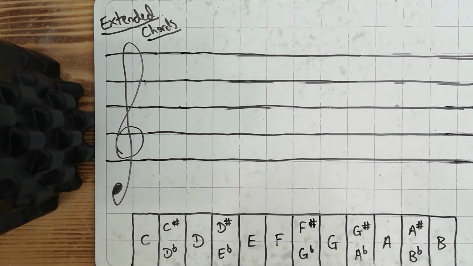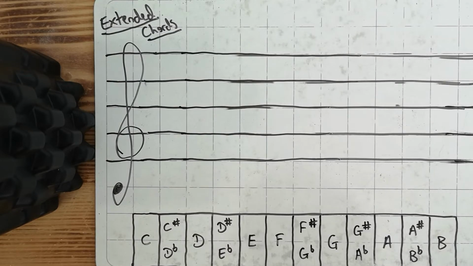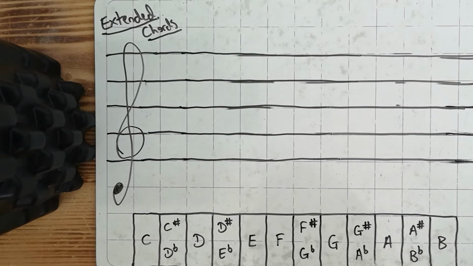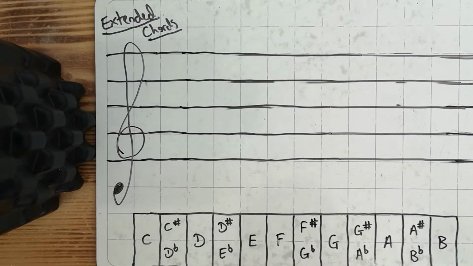Okay, now in this video, we're looking at what we call extended chords. Extended chords is when you've got more than the 3 regular notes in your chord. If you start bringing 4th or 5th or 6th notes into your chord, there's no limit to the amount of notes you can have in a chord. Well, the only limit is the amount of different notes we've got. So if you had a 4th note, or a 5th note, or a 6th note in your chord, we have got what we call extended chords.